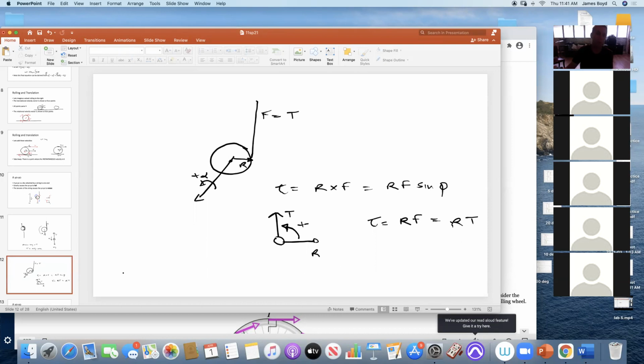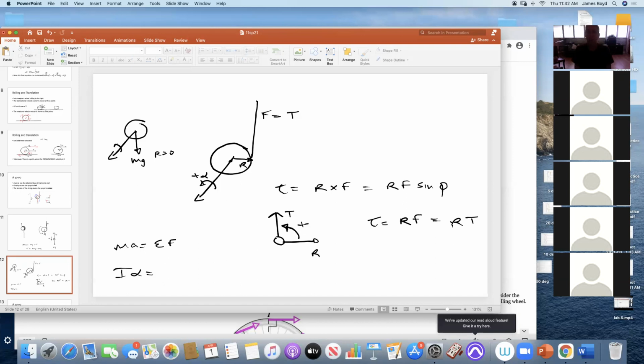Now, when we write the torque equation, just like we write ma is the sum of the forces, here we write I alpha is the sum of the torques. There's only one torque here. Why isn't gravity producing a torque? If we look at this, gravity is actually acting at the center of mass, which is where our axis of rotation is. R is equal to 0. That is super important. There is no torque due to gravity because it's literally acting at the center of mass. There is no radial vector.